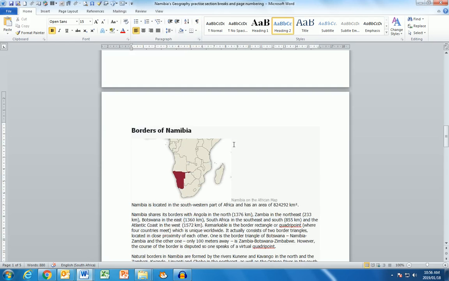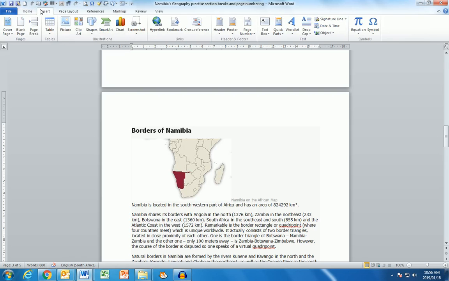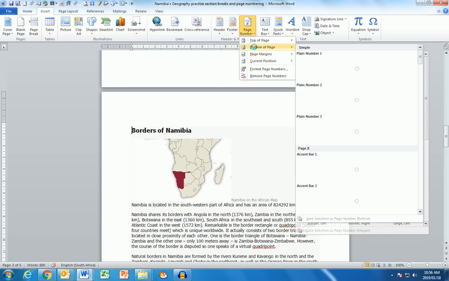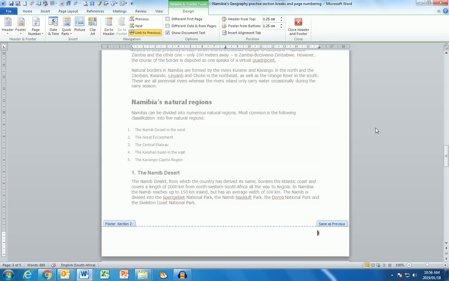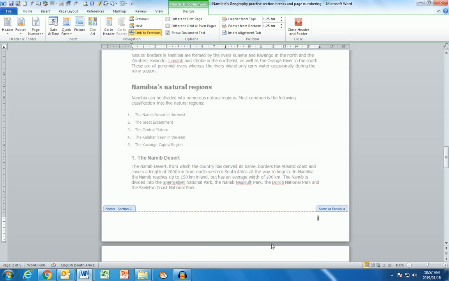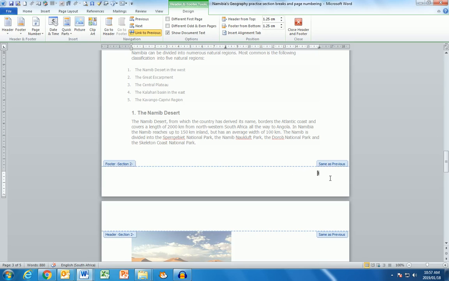Right, so we go there, and now, as I said, I want this page to start at number 1. So I go to Insert tab. There's the page number. I want it at the bottom of the page, say to the right-hand side. Right, and immediately you see 2 things happening. The active part of the document is now the footer. There will also be a header available. So you can now actually do some editing or formatting in the footer area of this page.